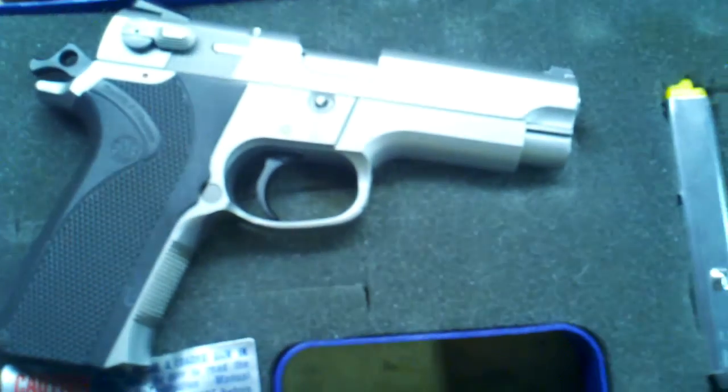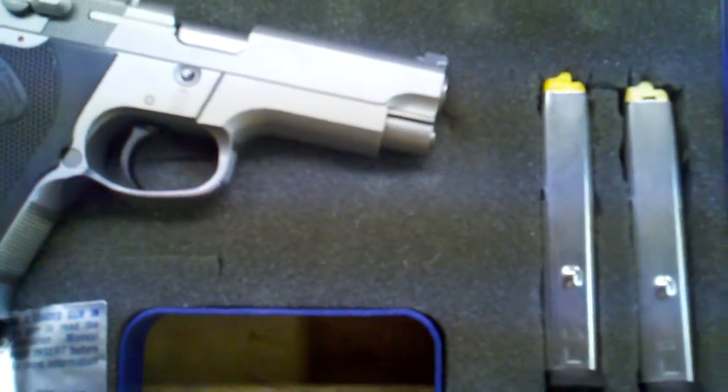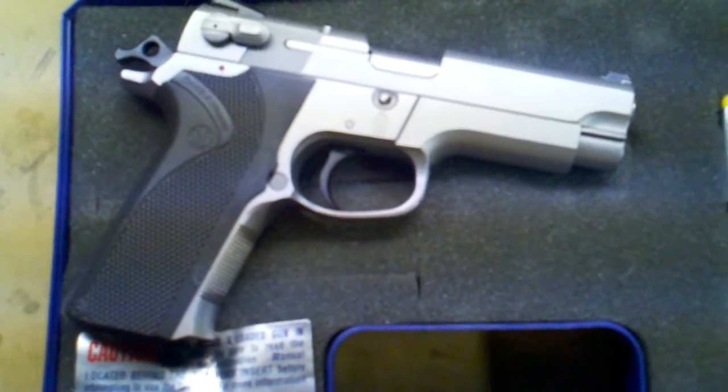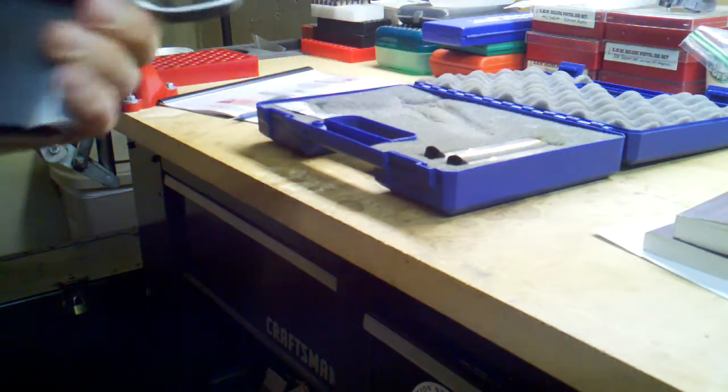Tonight I have a weapon review for you, so let's get after it. Right here, this is what we're looking at. That is the Smith & Wesson Model 4006 40 caliber semi-automatic handgun. Alright, I'm going to put the camera over here so I can work with the firearm and let you guys get a better look at what you're looking at.